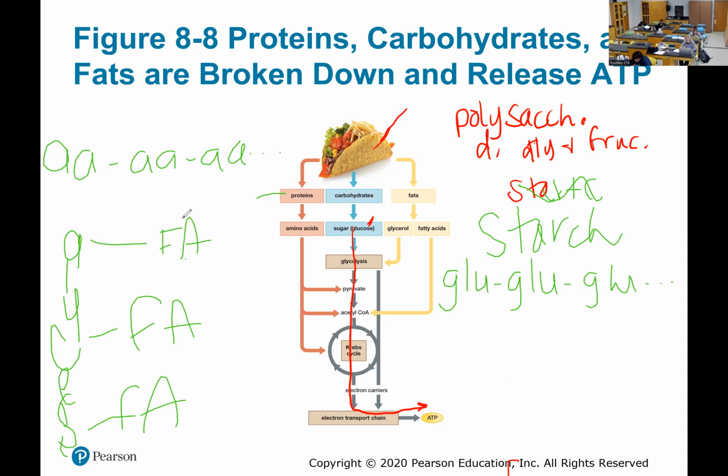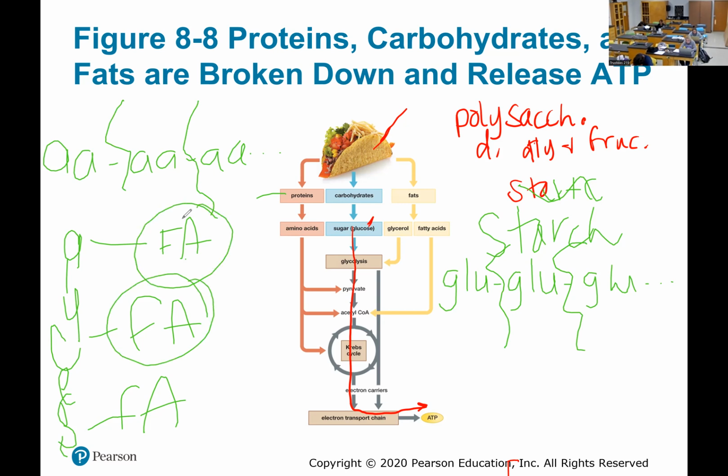In the digestive system, in order to get the nutrients out of the digestive system and into your bloodstream, which carries the nutrients around the body and delivers them to the cell, that process is called absorption. In order for that to happen, your digestive system has to break apart these individual monomers. We have to do hydrolysis reactions to break down starches into individual glucoses, proteins of cheese into individual amino acids, and lipids into individual fatty acids. When we do that, glucose can go all the way through this process.